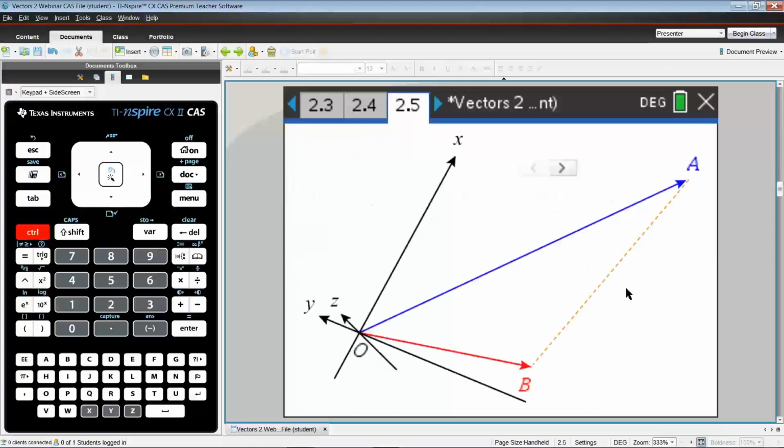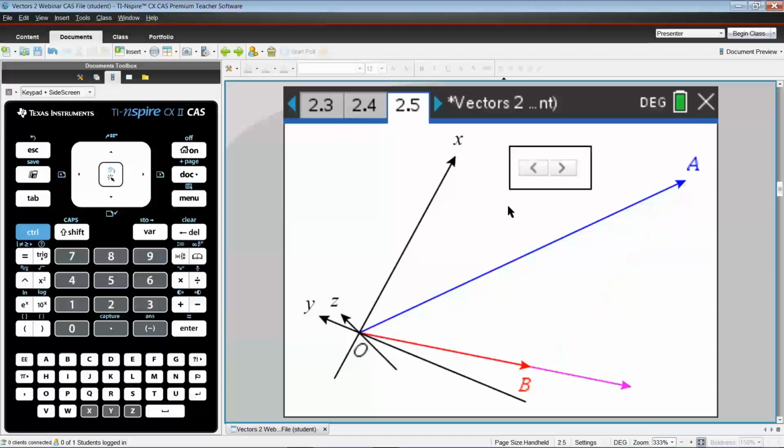So I've created a diagram over here, which shows us the vectors OA and OB. Not only that, you might notice this orange dashed line over there, that right there is basically the side length AB. Now I've tried to get the viewpoint in such a way that you can see the triangle as best as possible. So this is a three-dimensional axis here. You've got X, Y pointing left, and Z basically pointing out of the page.